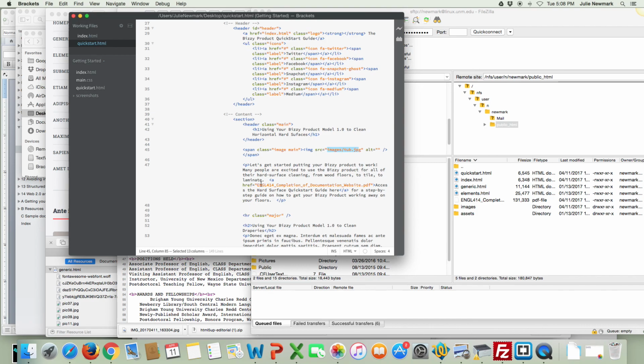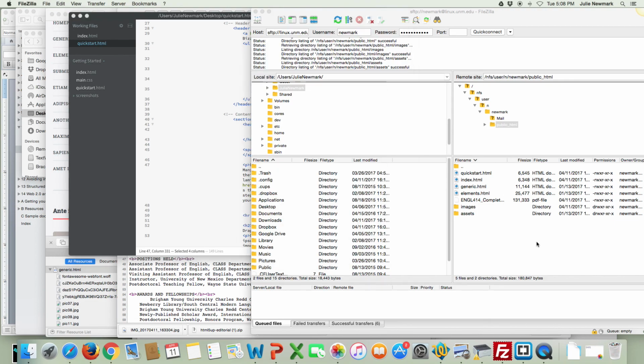And then I used the a href equals quote, name of the file, end quote, close link, and then you have a little A, close A there on the other side of what you want highlighted. So I saved that, saved as to my desktop, and then I dragged that whole newly revised quick start page over here onto public HTML and elected that I wanted to overwrite it.